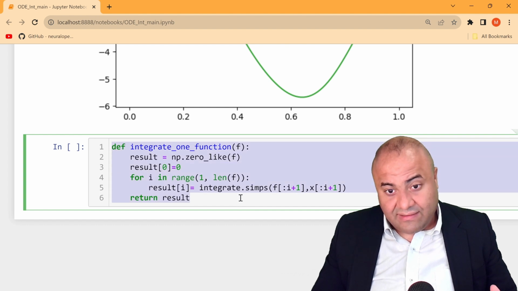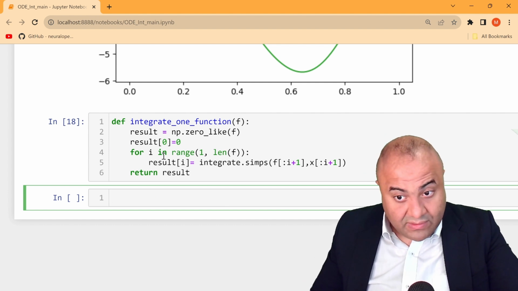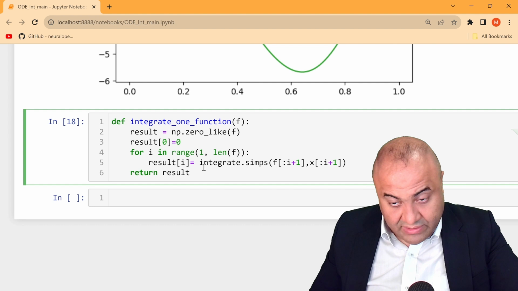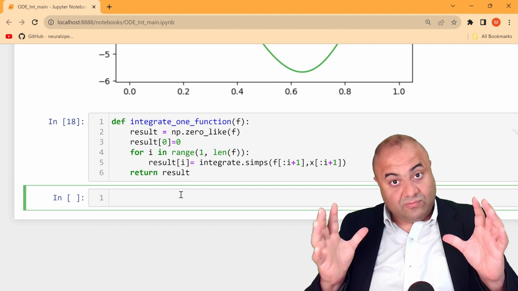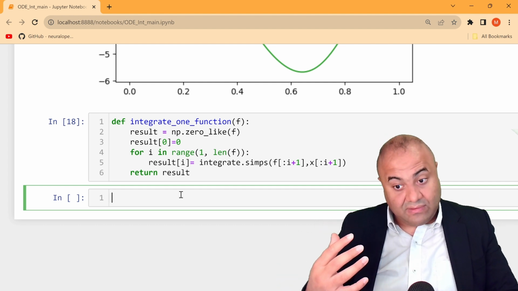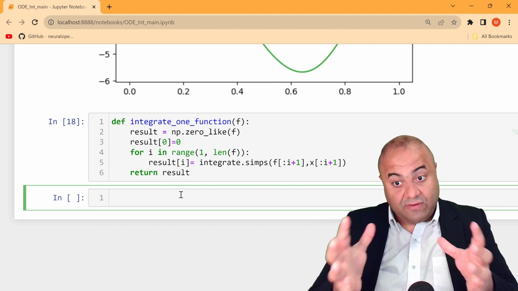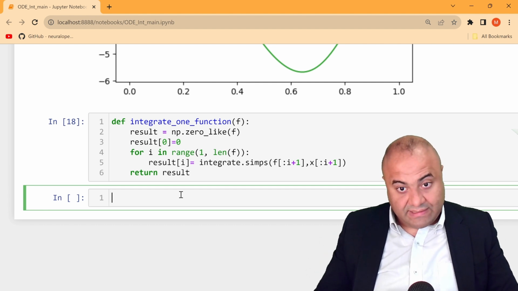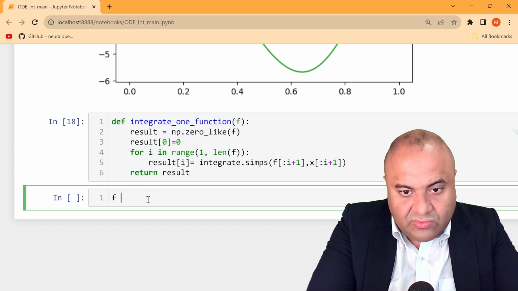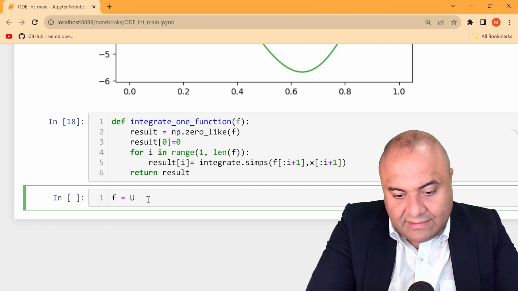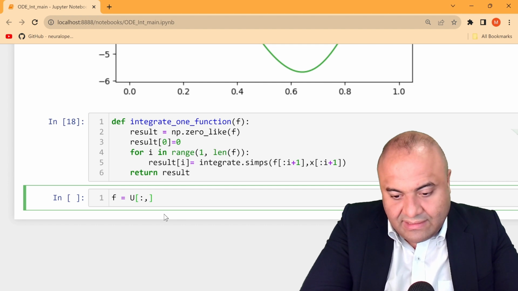So this is just the integration function, and we will shift enter, and this way we are going to integrate every function. So what should we do? We will take another data envelope, a place that we need to put these integrated functions in, same as we did with u. The first thing is, let's integrate one function at least.